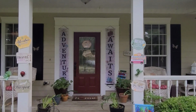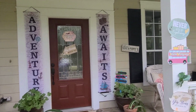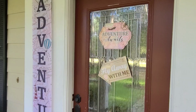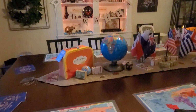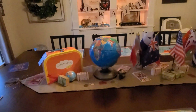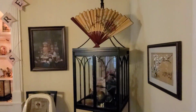So this is the third year now that my husband and I have done a GiGi and Poppy Camp, and each year we've done a different theme. Our first year ever was GiGi and Poppy Camp H2O, all about water experiments and water balloons and water guns. The year after that was sky, and we studied the stars, and we studied planets and airplanes. And now this year is GiGi and Poppy Camp around the world, and such a fun theme, I think.